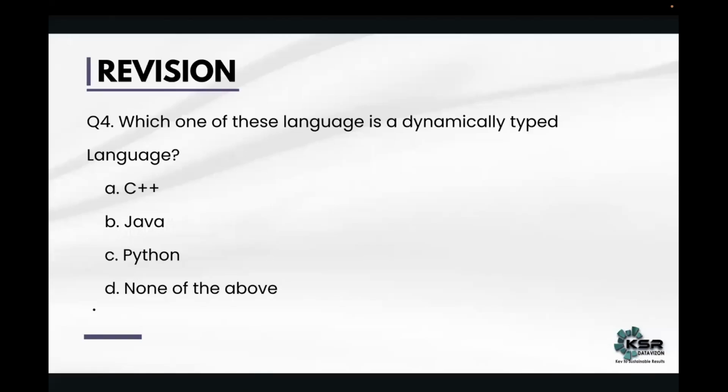Java is not dynamically typed. Java is statically typed because we have to declare the data type. Python is dynamically typed. Nice, Sujit. C++ and Java are both statically typed, which means we have to declare the data type before doing anything.